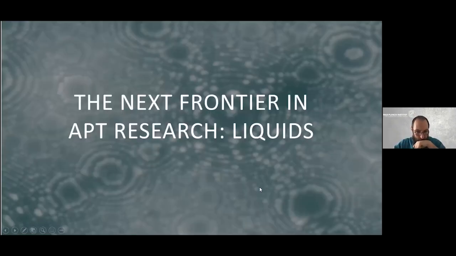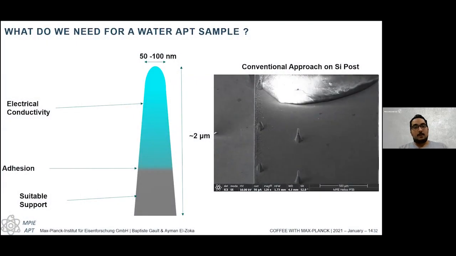Great. So I'm just going to take the next few slides as an opportunity to show our recent advancements in the field of doing atom probe tomography research on liquids. As Baptiste has beautifully explained, we're always trying to push the barriers a bit into analysis of materials using atom probe tomography, because we believe it can bring a lot of insights. So here it goes. We wanted to do atom probe tomography on water, and I'm going to provide the reasons in the next slide. But if we want to do so, what do we need to make it happen?